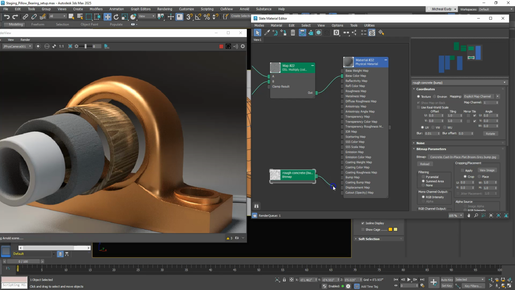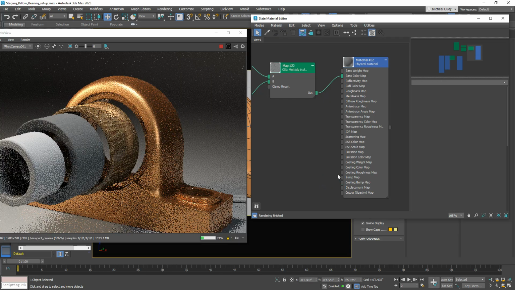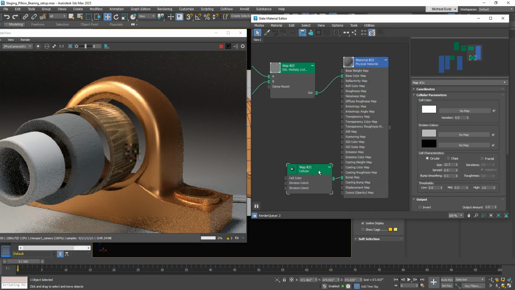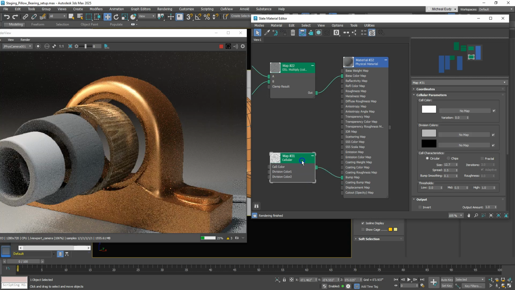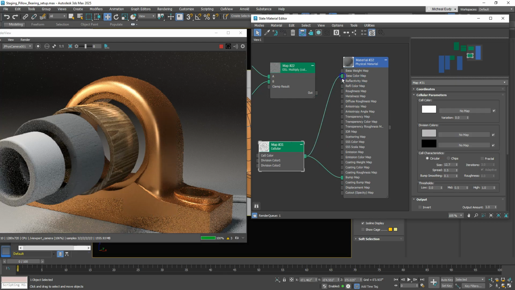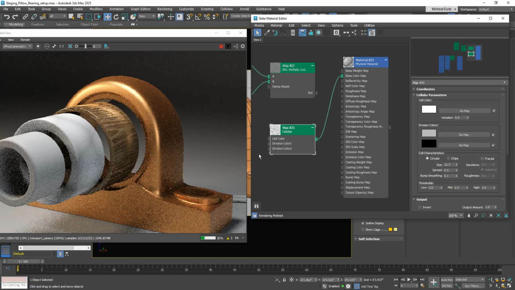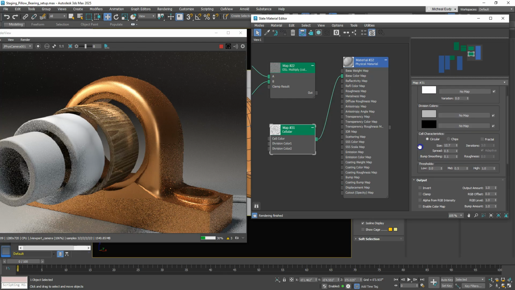And I think I might get rid of this bump. I'm going to make my own kind of bump. So let's go in here and let's use cellular. Okay, so we're going to use cellular for our bump. And what I have a tendency to do is I'll go ahead and put it in my base color, and I'm going to unplug it from the bump. The reason I'm going to do this is I want to get the scale correct. And if you can look, you can see this is a really big pattern on here. So it helps me before I get into it.